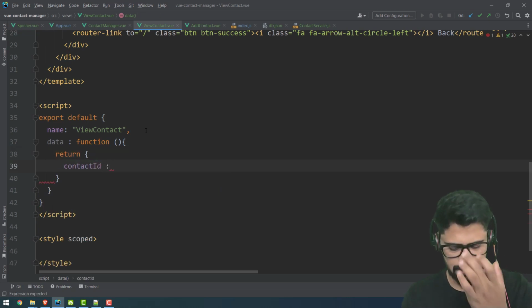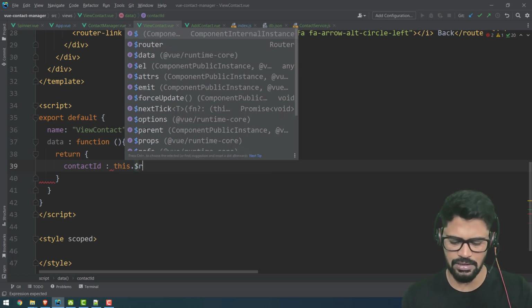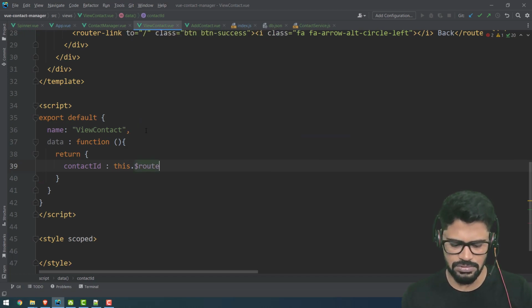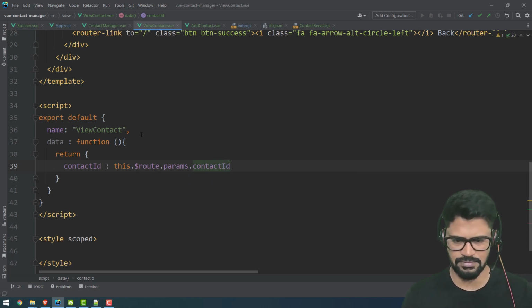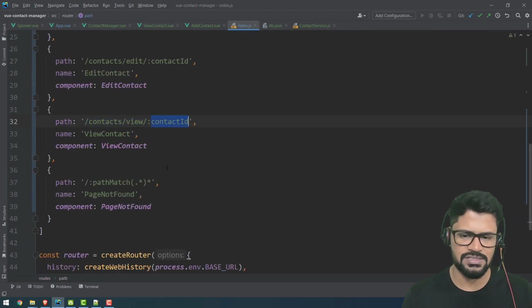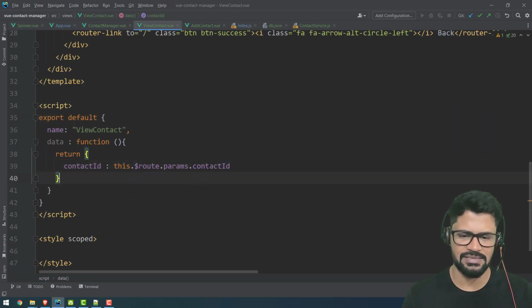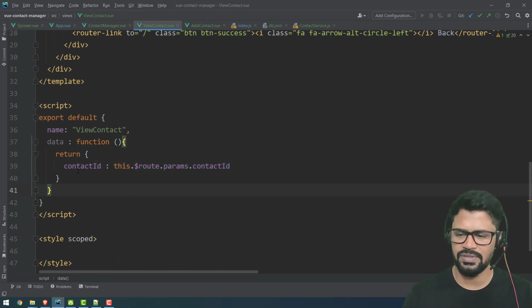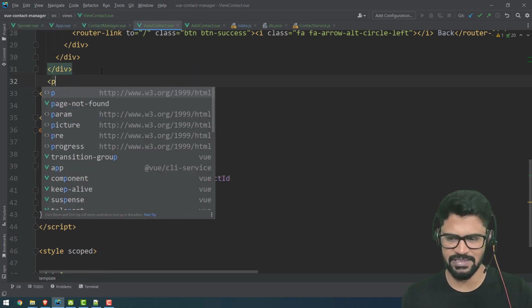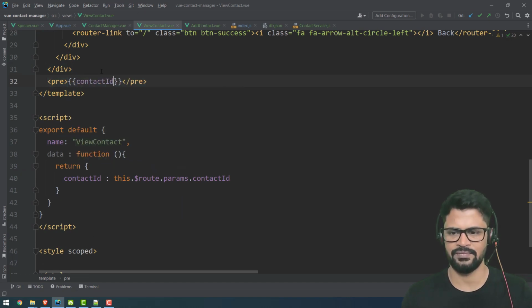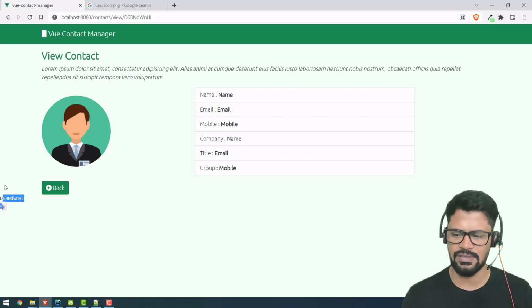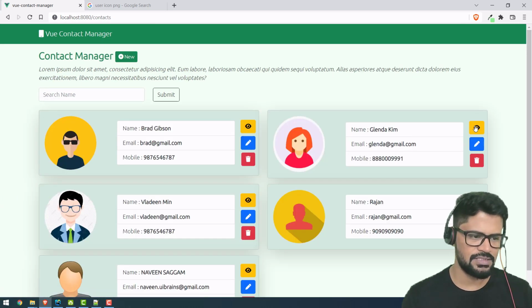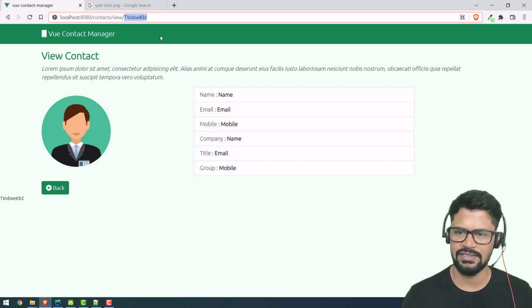You get the contact ID using this dot dollar root dot params dot contactId. The reason I wrote contactId with a capital I is that, as per your router configuration, it is contactId, so you must specify the same. You want to see that? Let's make a pre-tag expression, just contactId. See, I get the exact contact ID. If you want to refer to anybody, this person has the same contact ID I receive.